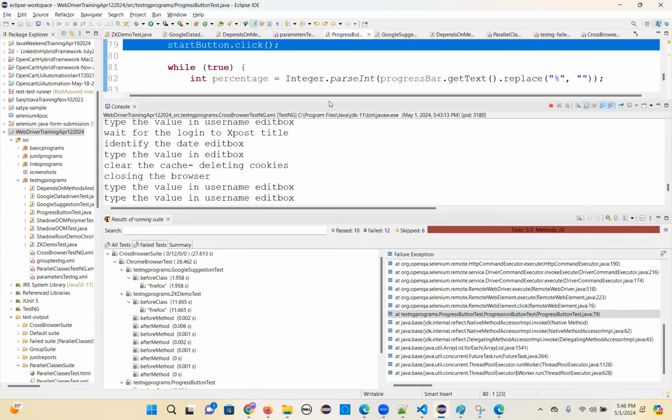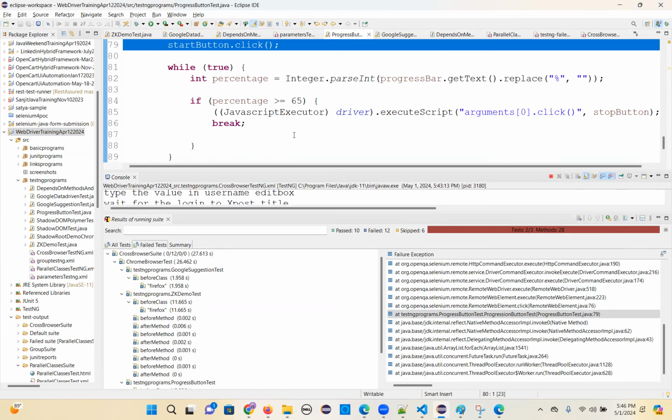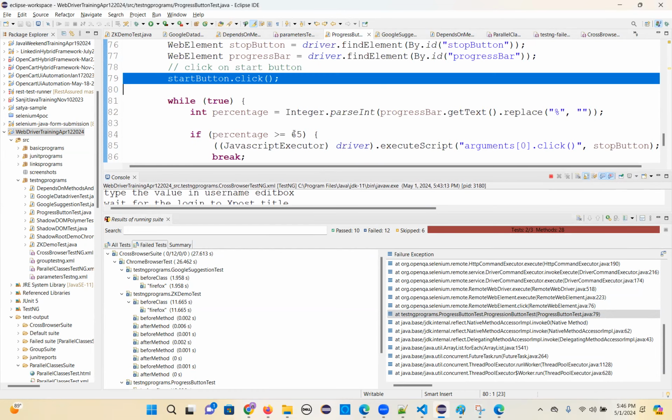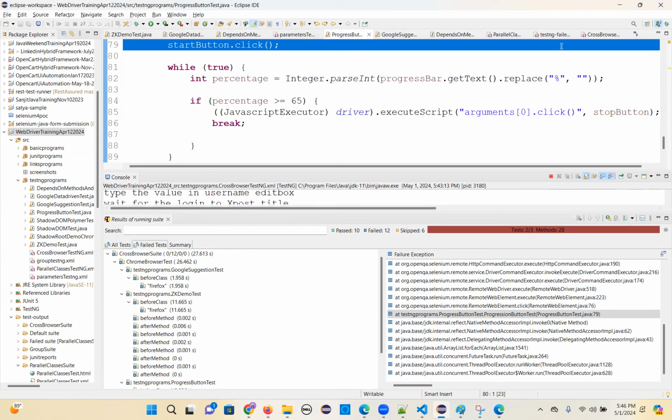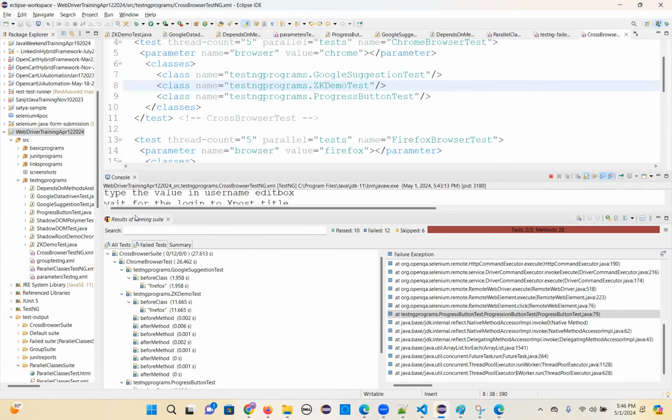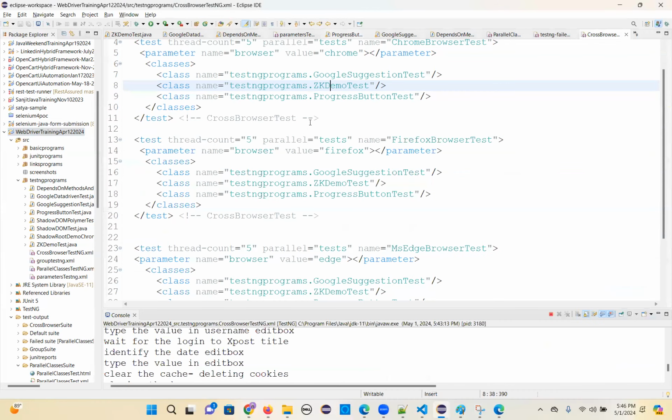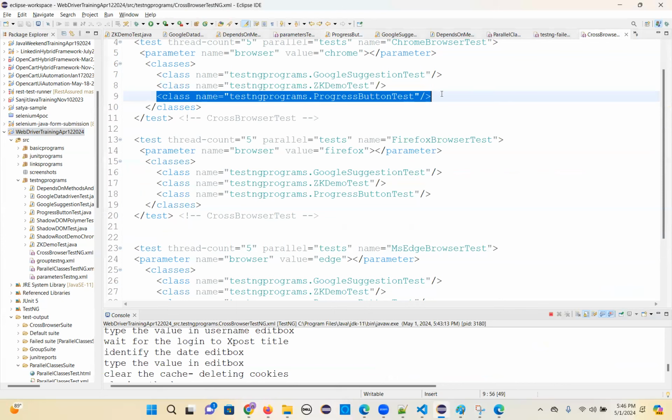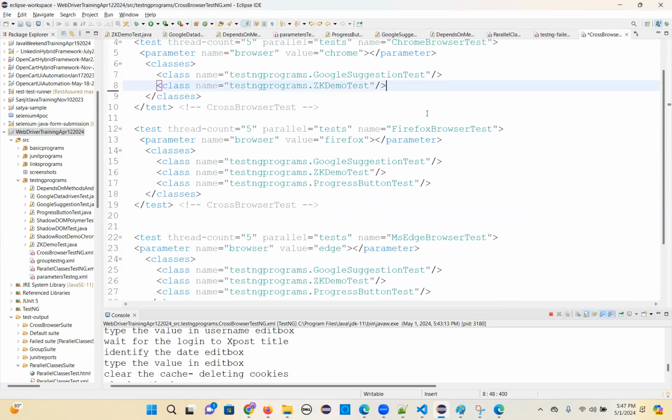Yeah, so maybe it is running in multiple, that's why we are getting a problem. I think I'll reduce some of the classes, unnecessary, we don't want to run. Progress bar. Let's remove this. And okay, Firefox.